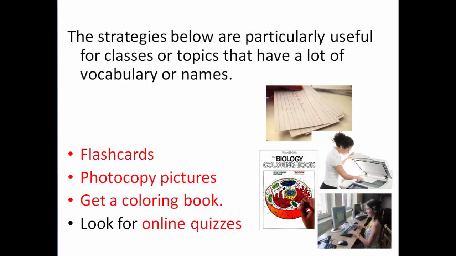Photocopy pictures, like I have said before, and make copies of them and practice writing on them. You can hang them on a wall, and every time you pass by, add a label to it. Or get a coloring book, which is also good. There are coloring books available for all sorts of biology topics. Very good resource. But again, use only a little at a time, 1 page at a time. And then the other thing is to look for online quizzes that are available. You can Google topics like, say, test or exam on cell, test or exam on the skull, or test on human body parts, or things like that.